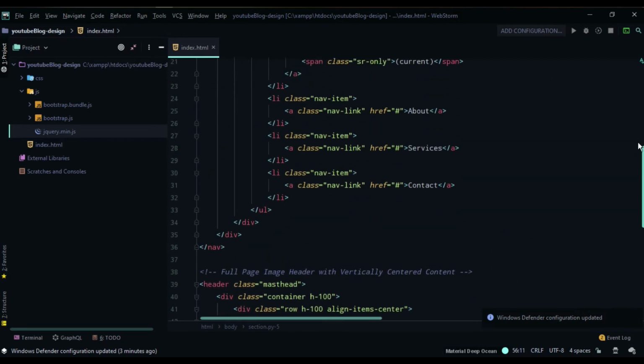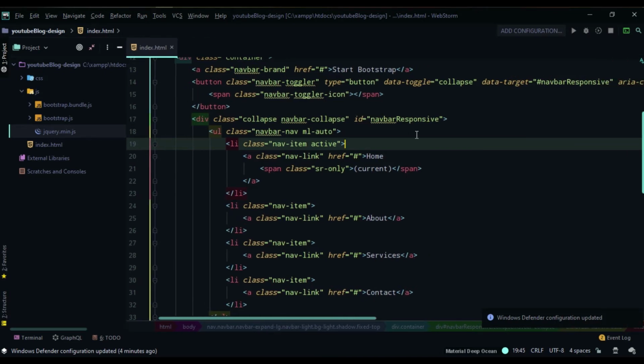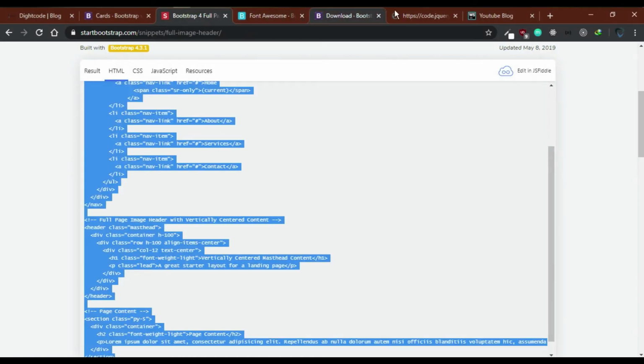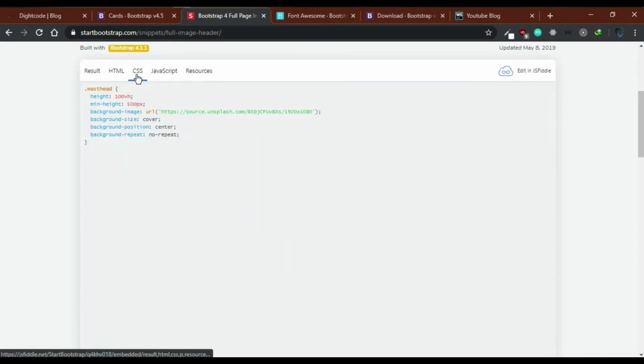Now once we have this, this is an auto save text editor, so it automatically saves your code for you. Now we can reload our work and see. We have been able to bring in the navigation bar, a couple of navigation links, and this, which doesn't look great. Why? Because we have to get into the CSS as well.